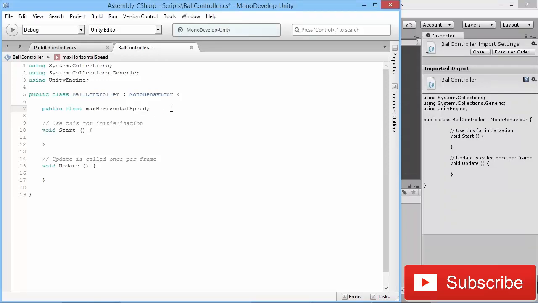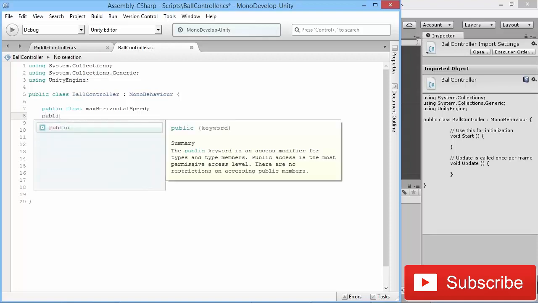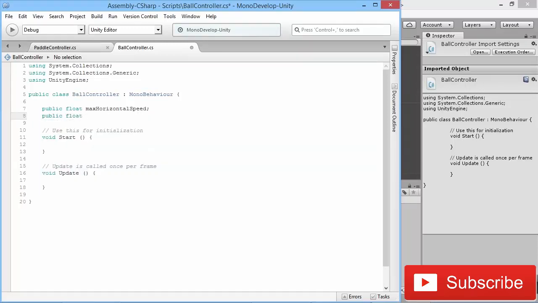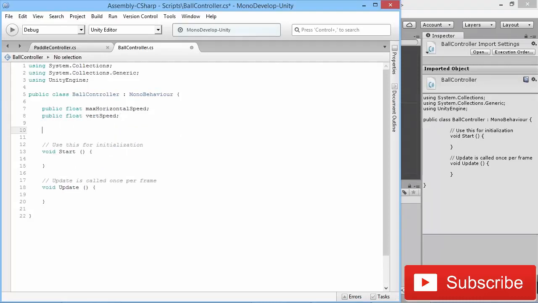But of course, for our ball to start moving at the start of the game, we also want to be able to give it a certain amount of speed to start off with, and that'll be another value called public float vertSpeed. That'll be how fast the ball will start moving in a vertical direction. And much like in our previous project, we need to be able to apply this speed to our ball to start off the game. Because when we start, we need some actual action to happen, not just for it to kind of float around there doing nothing. So we're going to need to access the rigidbody that's attached to the ball.